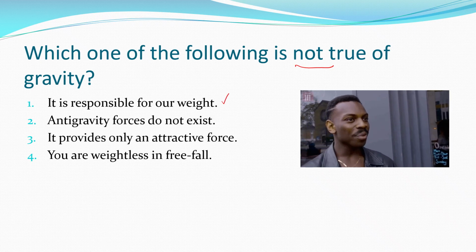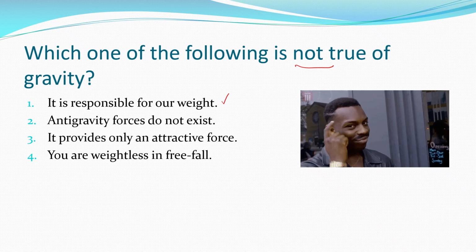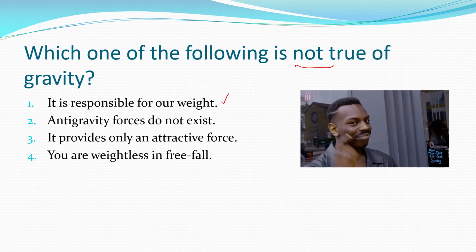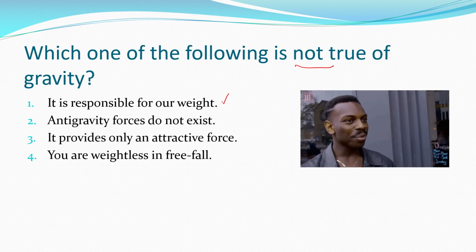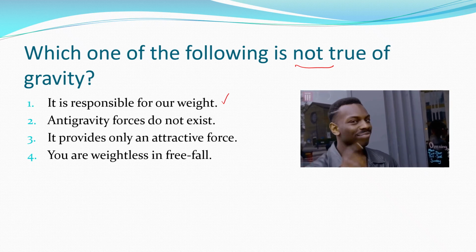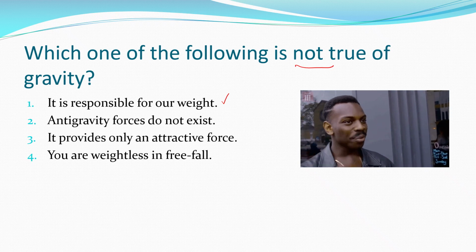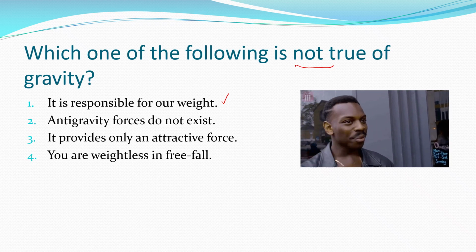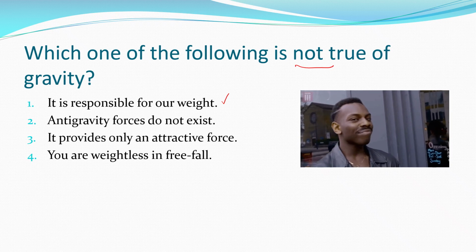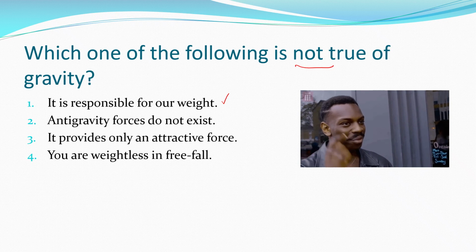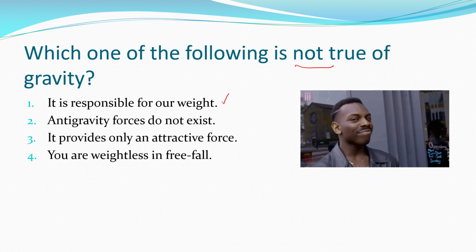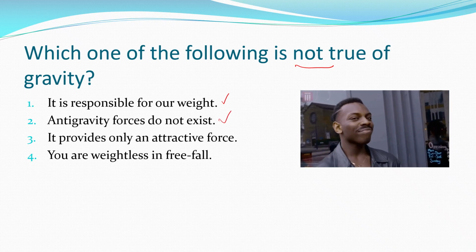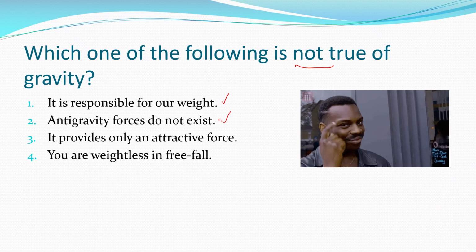So that one's true. Anti-gravity forces do not exist. We've found no evidence that anti-gravity would exist, where this force is working opposing a force pulling them together. If you think about electrical forces, you have positive and negative charges. A positive and negative would attract, but two positives would repel, and two negatives would repel. We have north and south poles in magnets, but as far as gravity is concerned, we've only ever seen it as an attractive force. So anti-gravity, on our current understanding, does not exist. There's no evidence for it.